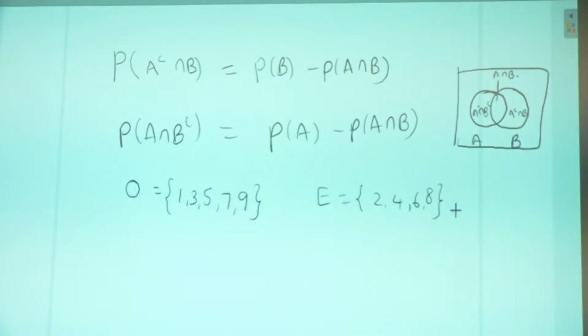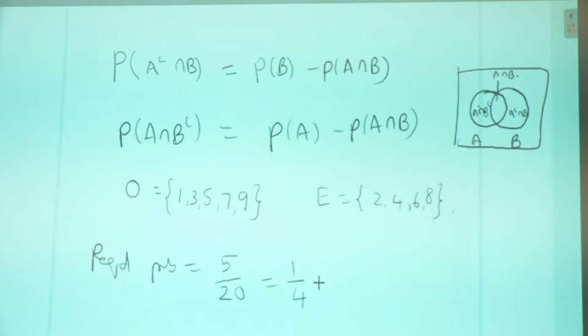So write there. Getting sum as odd, the number of cases is 5 into 4, that is 20. Then what is said? If the sum is odd, what is the chance that 2 is one of the numbers selected? 2 comma 1, 2 comma 3, 2 comma 5, 2 comma 7, 2 comma 9. So there are 5 combinations where 2 is one of the numbers, right? So the required probability is 5 by 20, which is 1 by 4.